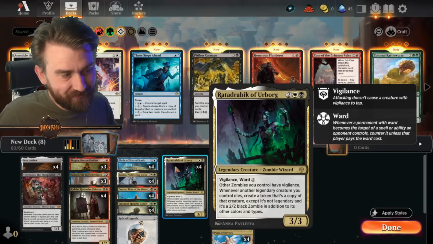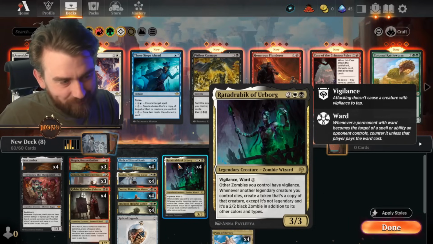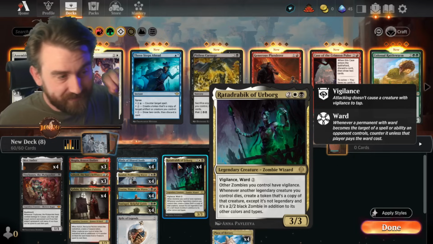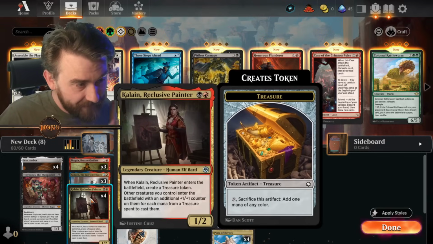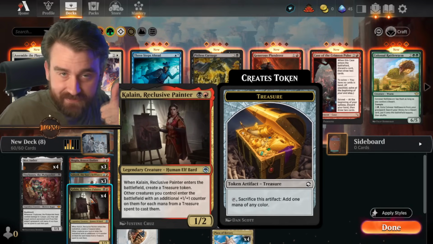You need one more creature, and then you attach it to that, and you put it on Rattata Brick, and then you get more Rattata Bricks, and then you can target one of the copies of Rattata Brick, make it a copy of Rattata Brick, and get more Rattata Bricks, and more and more. And if you also have a Kalain, you can do this infinitely, and you have an infinite combo with that, so that's kind of good.